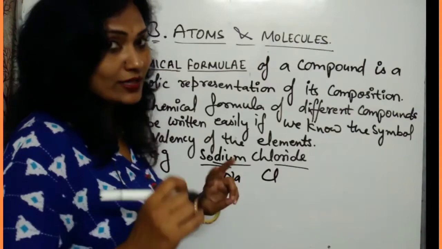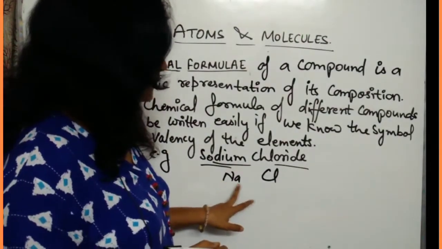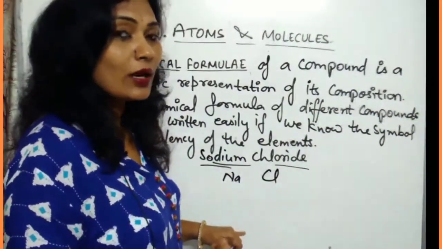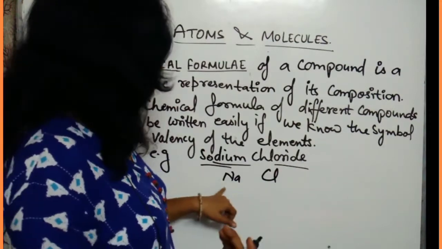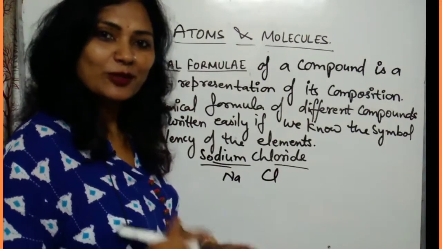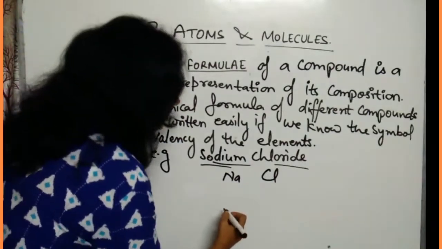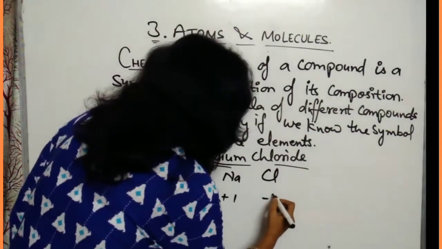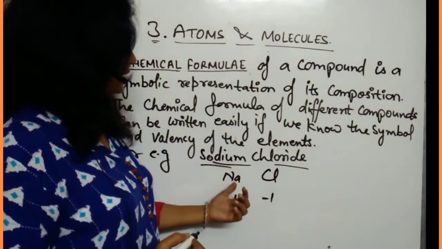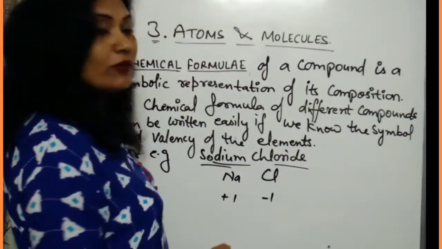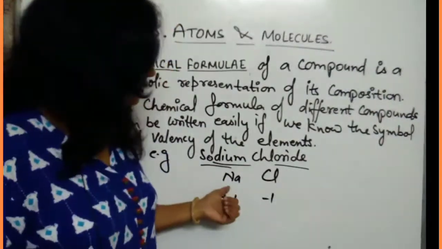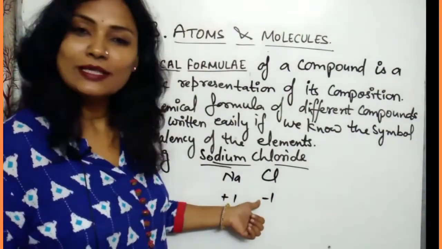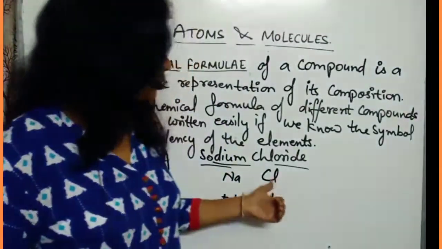Now the first step we have done. We have written both the symbols of the elements from which we want to form the compound. Like sodium chloride we want to form, so we will write sodium and chlorine, two elements. Now write the valency here. Its valency is 1, and here minus 1, because it is a cation and this is an anion. What we will do? That is the second step, that we will write the valency of the elements at the base of the element, both the elements present here. So we will write at the base or bottom of the element.